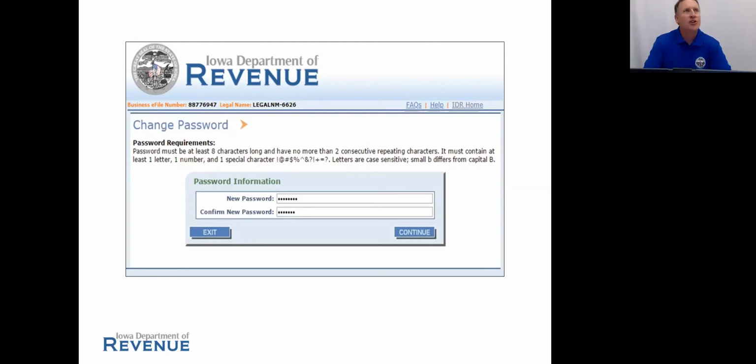Looks like we've got a question here from Megan. If I am a bookkeeper filing as a third party for multiple businesses, do I have a separate user ID and password to go with each BEN? Yes, if they set you up as a sub-user, you would, unless everybody assigned you the same password, I suppose.